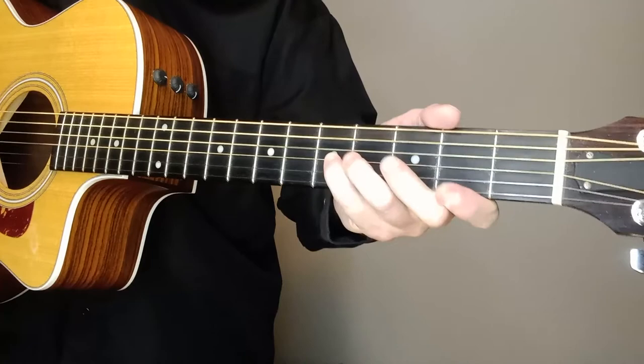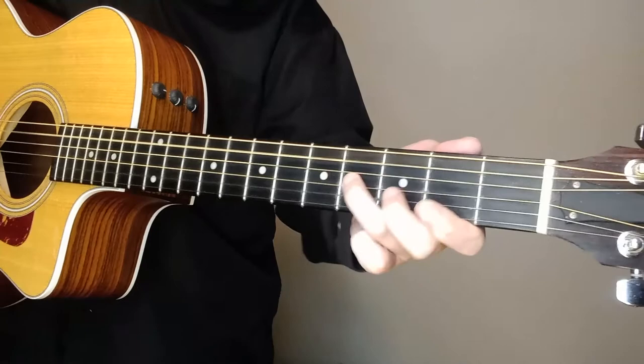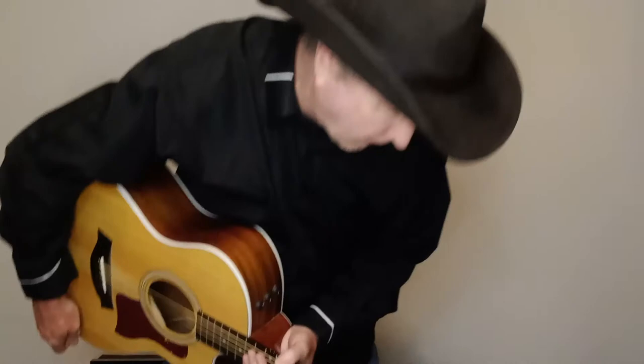Two dollars in the jukebox. He does the chorus again, and then at the end he just tags that last line. So we're back to A after singing the whole chorus — 'and I'll put it in the jukebox,' repeating his last line. E — one dime at a time. And then we're doing that on the G string: five, four, five, four, two. D string: five, four, two. A string: five, two, open.